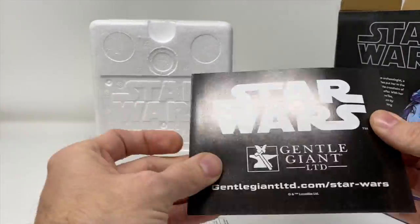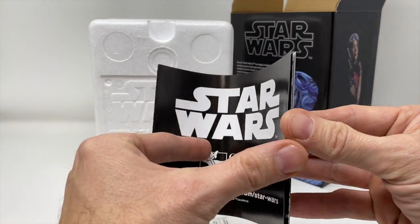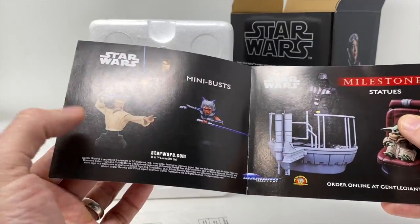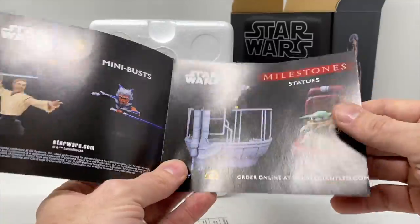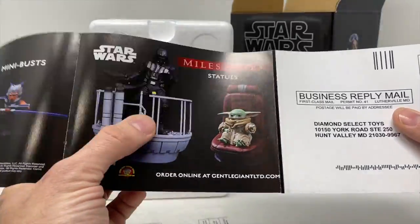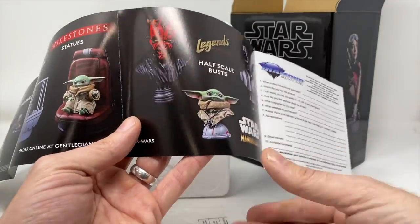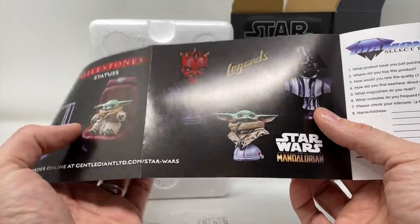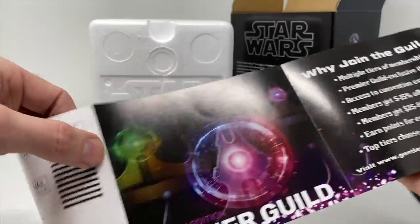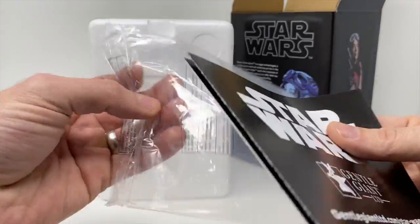So let's check out the box real quick. I love the Star Wars box art. I've said that before in the past. It's always fun. It's always part of Star Wars. So Obi-Wan, Anakin, and Ahsoka, I've seen all 3 at Toy Fair. They were really cool. I've yet to see the big milestone statue of Darth Vader. And these 3 here are always looking out for the Maul, the Vader, and of course, the Child. On the back side, not much. So I'll put this back in the bag.